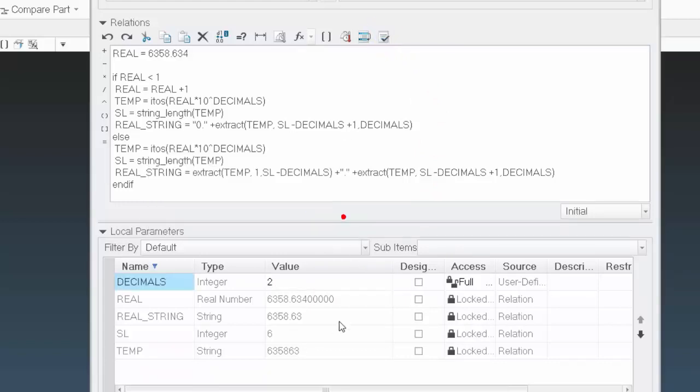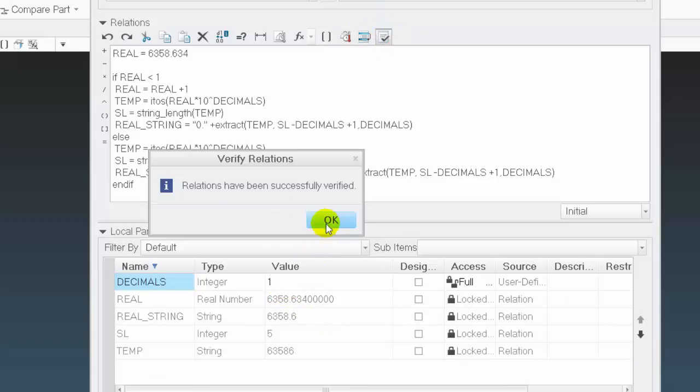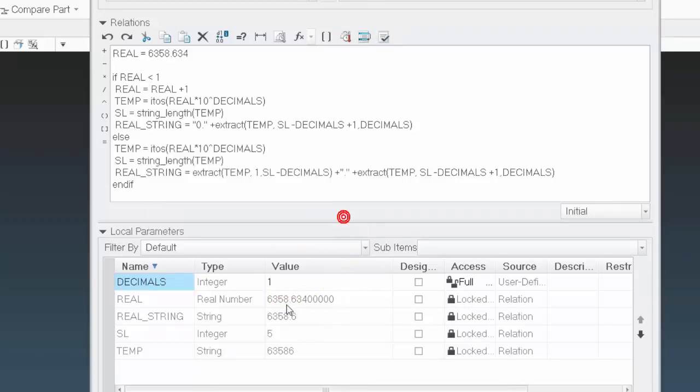Check, and you can see it's rounded. And if I want to just do 1 decimal place, check mark, and you can see it's now rounded out to 1 place. So that's how you can convert a real number into a string, and this should work for any number. And now I'm going to show you how to use this in your models.